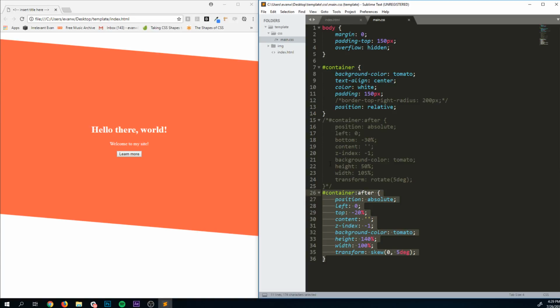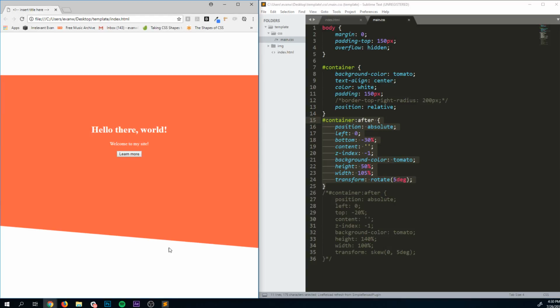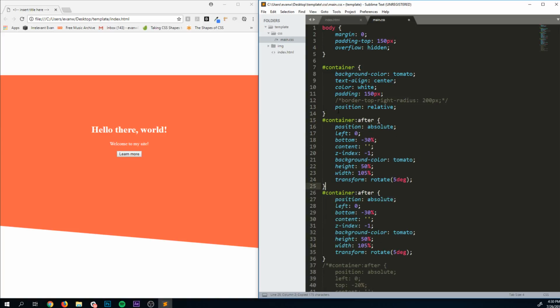Well, to do that, we're not going to use any transform on the parent. We're going to go back to where we were before with our single after element. Ooh, it's a nice thought. But I'm going to copy everything for our after element, and I'm going to change one of them to before.